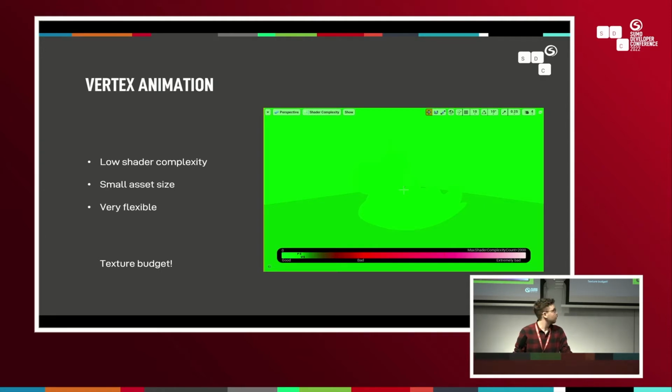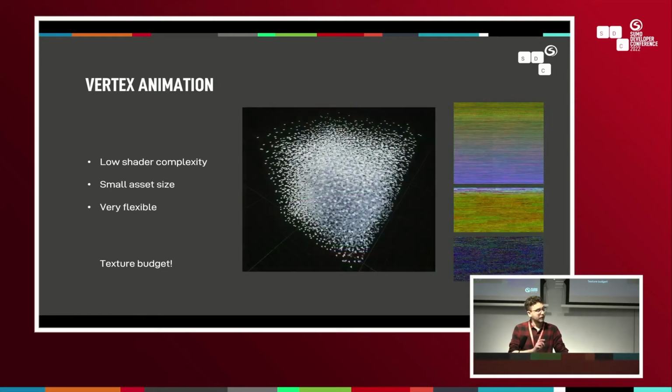The asset size is pretty small and it's very flexible. So this is what it looks like. The model of our rubber toy is on the left. The reason why it's laid out like this is that Houdini automatically does this for you when you try to export it as a vertex animation for engine. It'll automatically place all the polygons in a grid system because we're going to need a different amount of polygons each frame, right? So we don't really have a starting frame, we just have them all laid out.